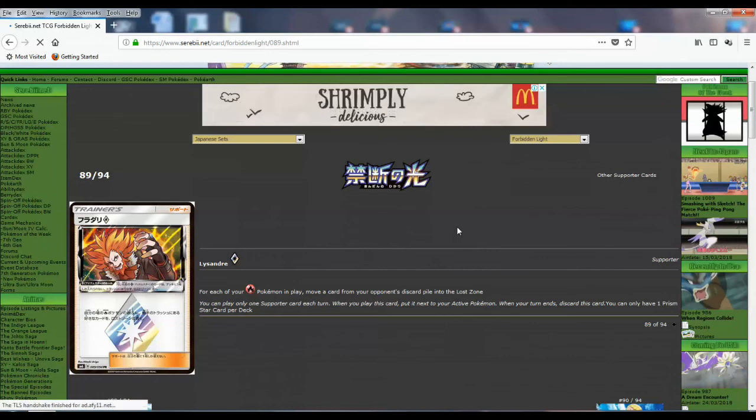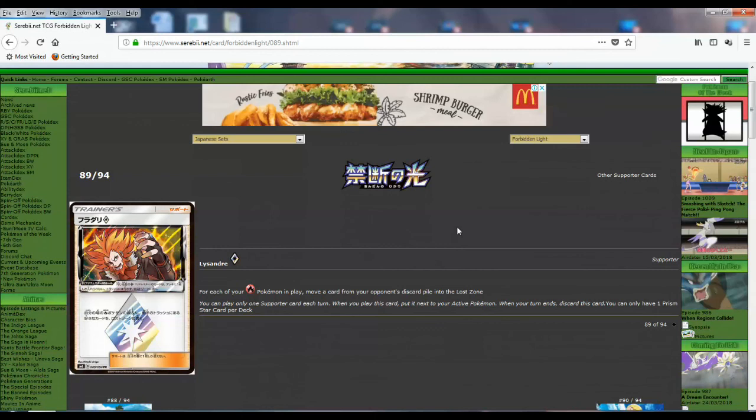So like Cyrus Prism, I guess since the Kalos theme booster, they have Lysander as a Prism card, but he's not that good. He has very specific uses. For each of your Fire Pokemon in play, you move a card from your opponent's discard pile into the Lost Zone. So I guess it's like a Yu-Gi-Oh card that you remove from play cards from your opponent's discard pile. It can be something. You can mess up your opponent big time. I guess you can definitely mess up the Psychic deck here if you remove a lot of their Psychic energies from there. But you can only play one since it's a Prism card.